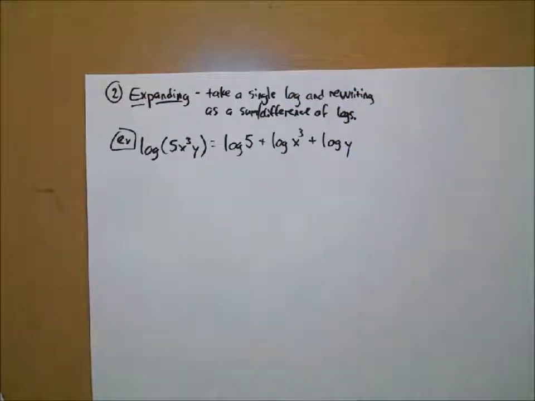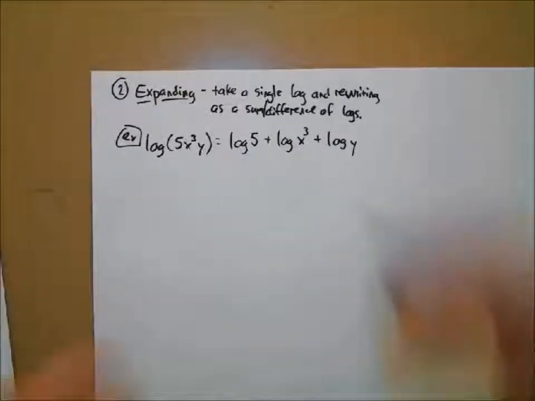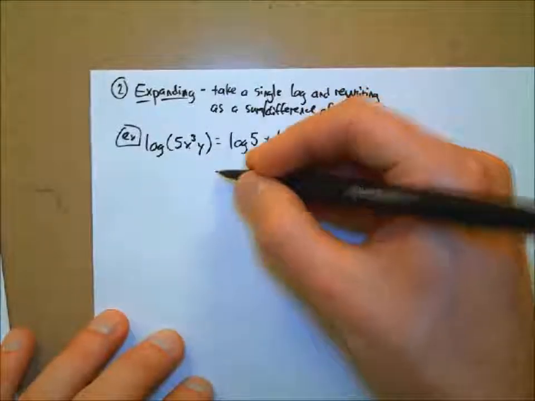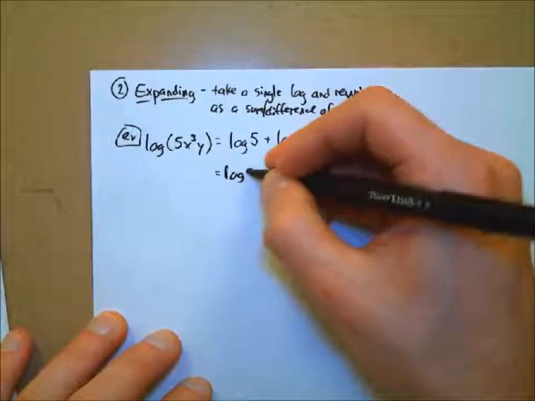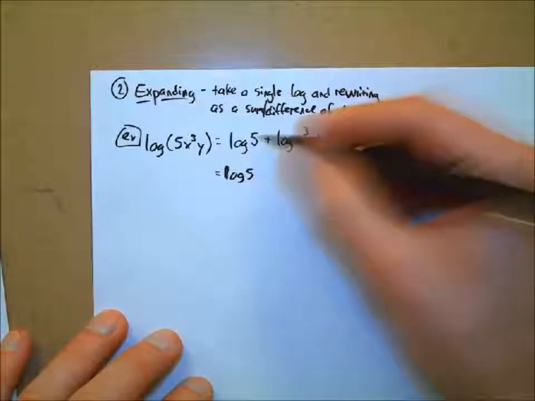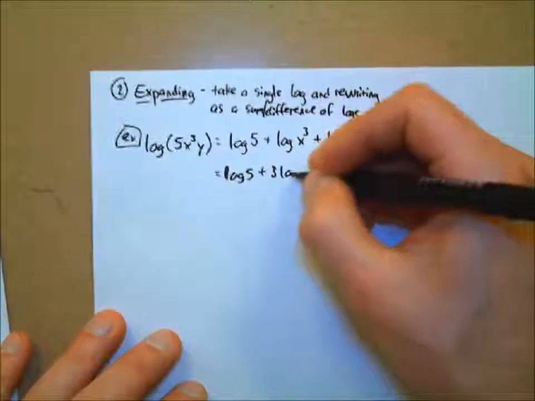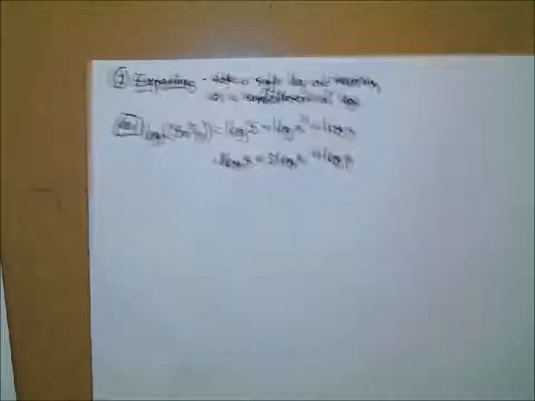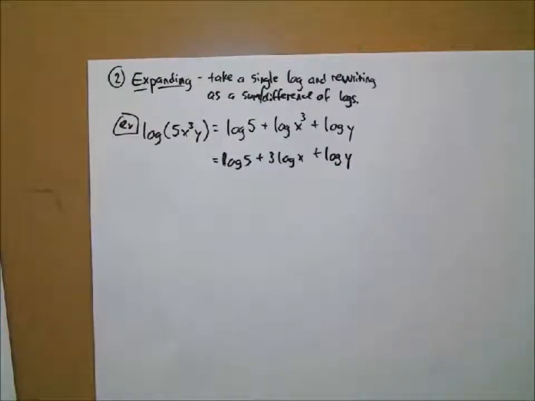Okay. Is there anything else we can maybe still do here using our properties? Okay, what would that be? Yeah. Taking the n, which is the 3, and putting it in front of the log of x. Yep, the exponent here, the 3 for x, we can bring that 3 in front. Now again, that's up to you whether you want to do that or not. I don't think it's necessary, you could stop right here if you want to, but just for the sake of showing it. Voila, there it is, okay, mind blown, right? Okay. We put the 3 in front.